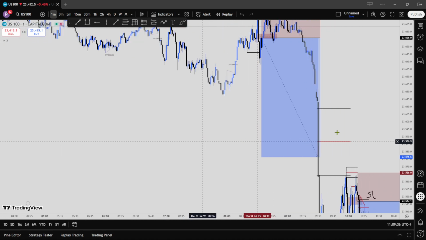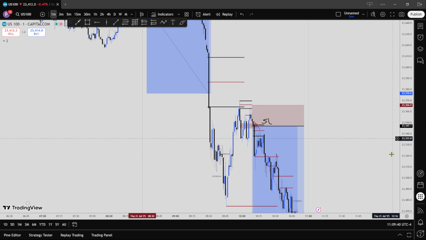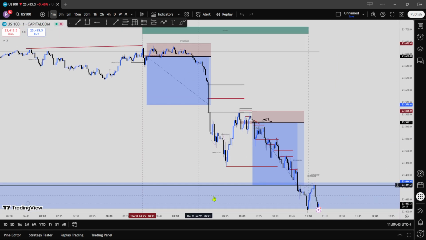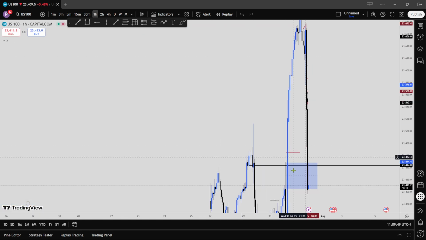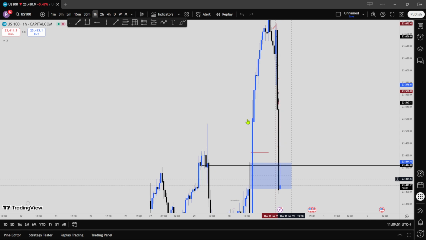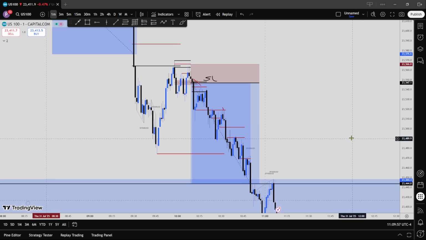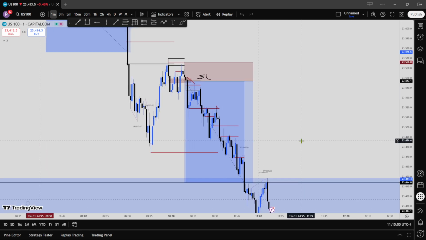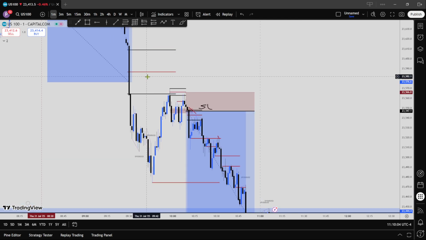Now the second trade, since my target was all the way to the 1 hour order block I showed you earlier on, let me go back to the 1 hour chart. You can see this is it, and that was my final target. So I was looking for re-entries to again push price to the order block to discount. So I saw that we have this 1-minute fair value gap.